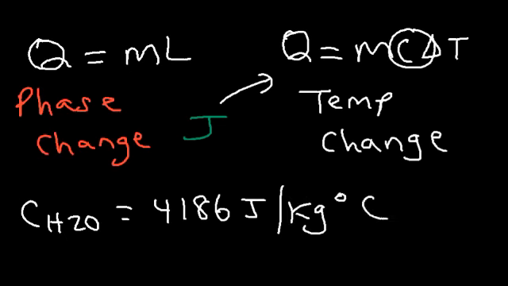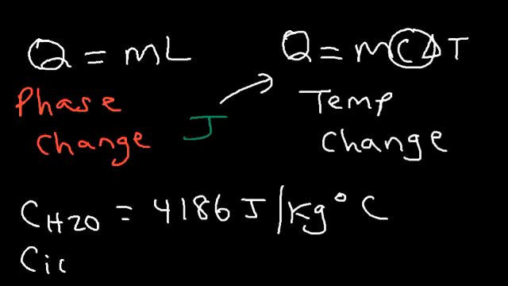Now, what exactly does this number mean? It means that if you have 1 kilogram of water, it takes 4,186 joules to raise the temperature only by 1 degree Celsius. So, a substance with a very high specific heat capacity can store a lot of heat energy without changing the temperature much. The specific heat capacity for metals are very low, because once you add heat to a metal, the temperature increases greatly. Metals conduct heat very well. But in the case of water, if you heat it up, it takes a long time before the temperature goes up. So water is very good in storing heat energy.